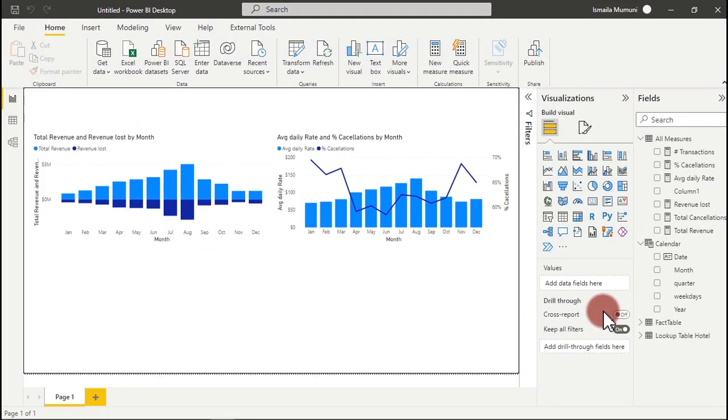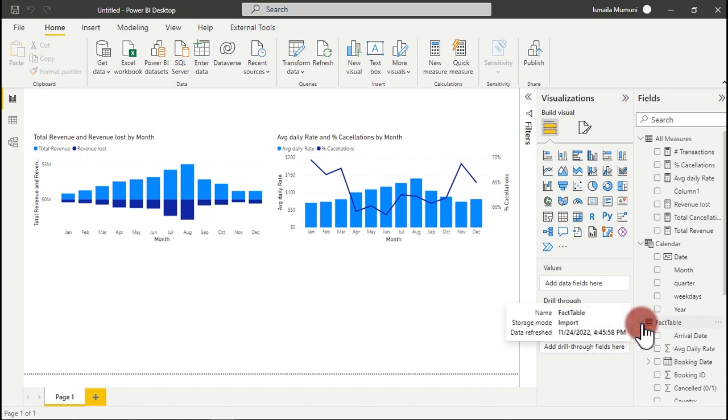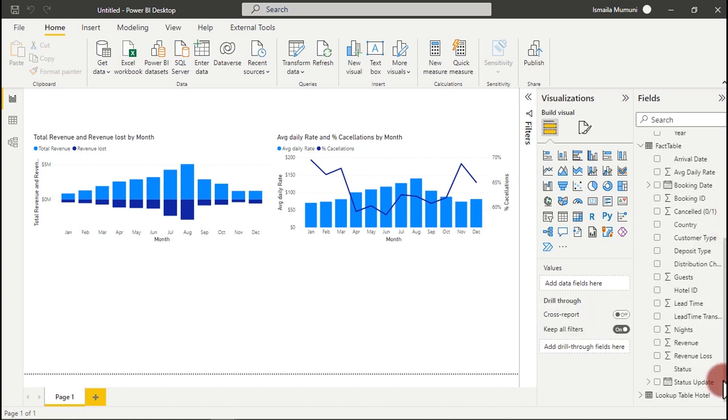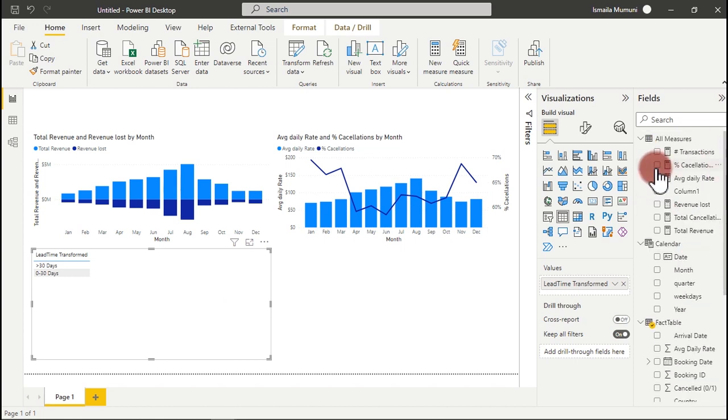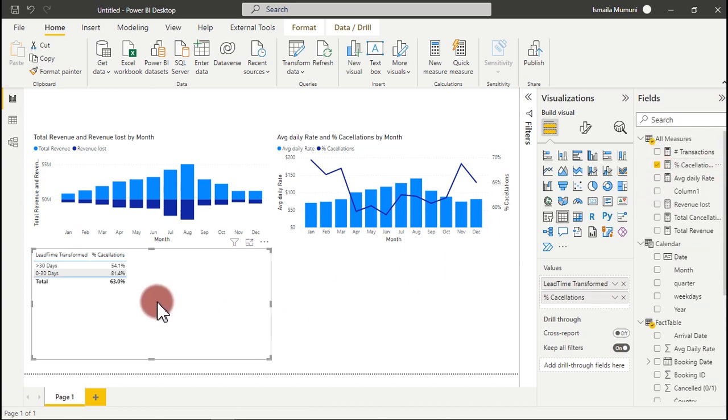So right now we need to use the new dimension we've just created. So here is lead time transformation, and here we go, 0 to 30 and greater than 30 right here. So the next thing for me to grab right now is going to be my percentage of cancellation. Once I've gotten this, I'm not just going to leave it like this.